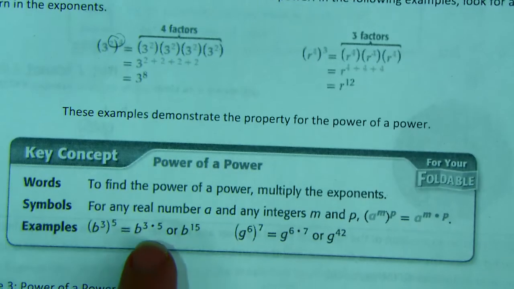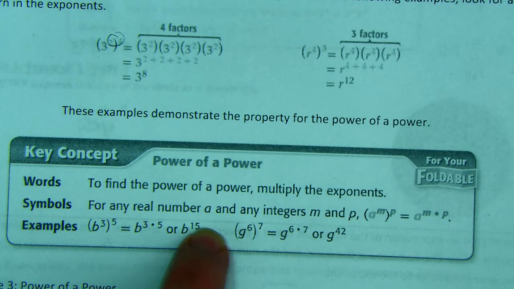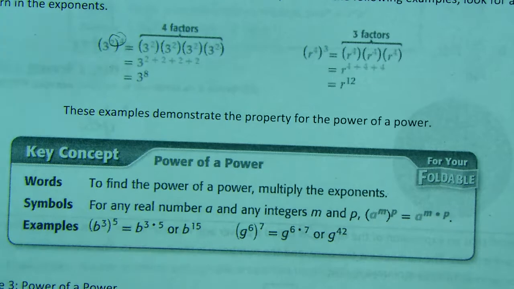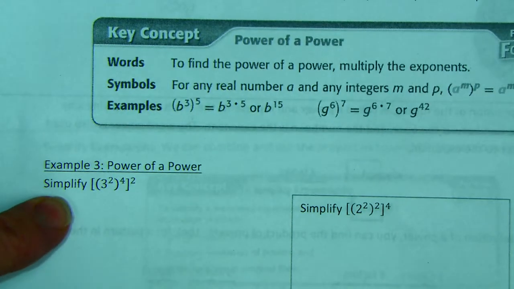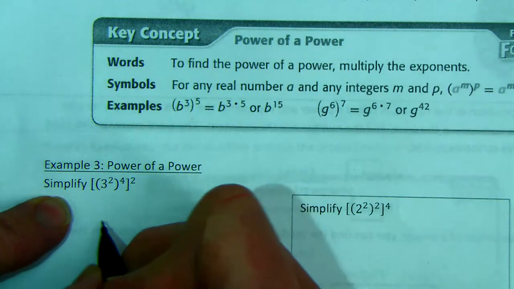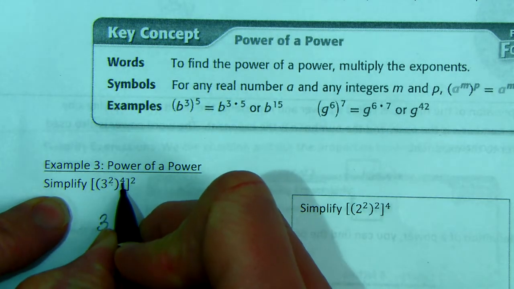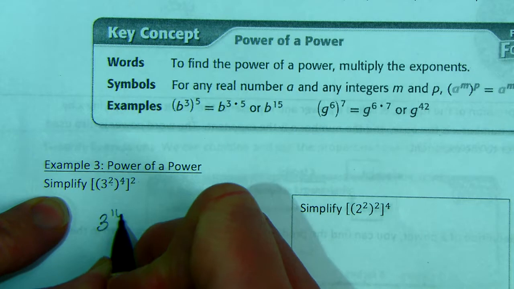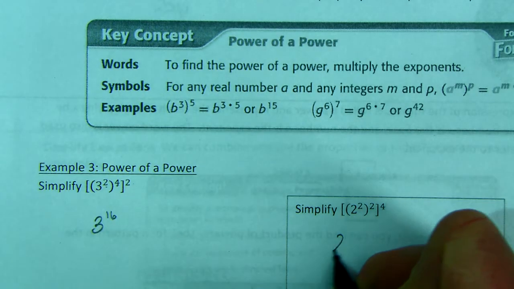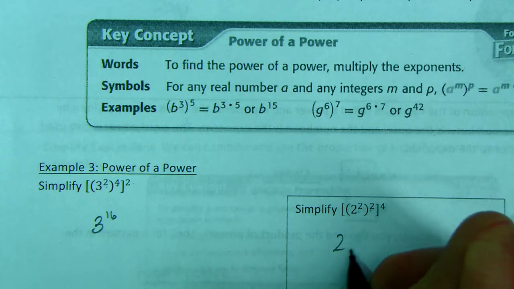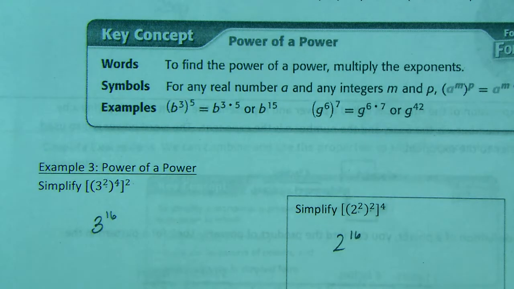Here's a couple examples in here. So 3 times 5 is 15. 6 times 7 is 42. But take a look at this. In this example, there's a power to a power to a power. Guys, just keep the base. 2 times 4 is 8. 8 times 2 is 16. You just keep going, okay? And again, keep the base. 2 times 2 is 4. 4 times 4 is 16. All right, so that's how we do those.